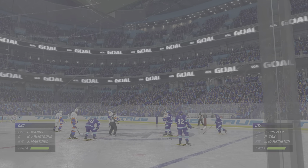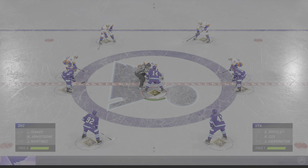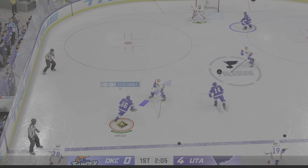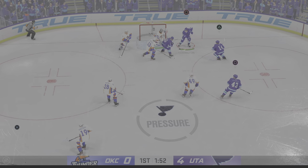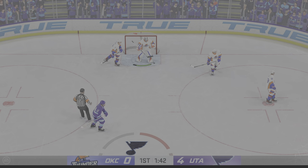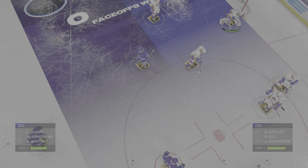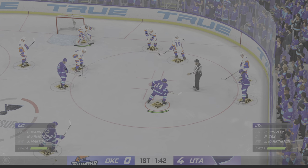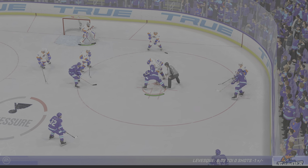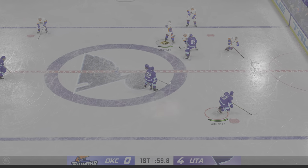They got something going here. Let's see if they can capitalize, even though things kind of settled down with that video review. Cuts scooped up by Levesque, and that's picked off by Street. Denies him in close. This save looks easier than it actually is. When you have a shooter right in the slot and you know you've got to find a way to get your glove on it, you've got to be fast, you've got to be quick and show those reflexes. He does that and makes the save. The Blues players have certainly come with a message tonight, and that is attack the net — they've had plenty of scoring opportunities and lead here big time, nearing the end of period number one.